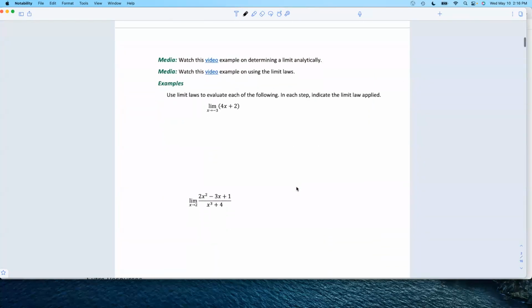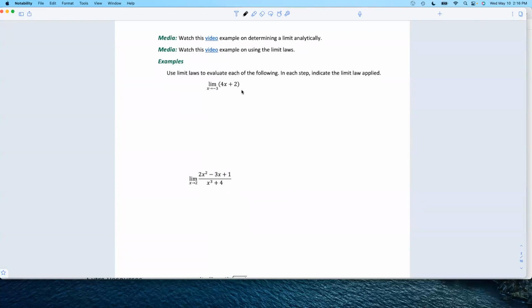Okay, let's do some quick examples here. I'm going to write these out step by step in agonizing detail. We're going to do this once or twice. And once we start to realize what's actually happening, we're never going to go through all these steps again. You'll have one question on the homework, a group assignment, where you have to go through all these steps, and I want you to write them all out. But once we get that turned in, you'll see that we don't have to go through all these agonizing steps.